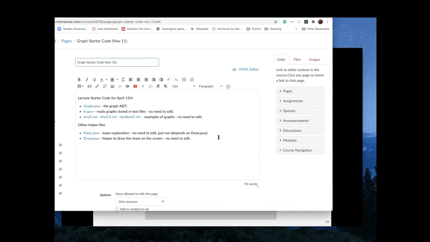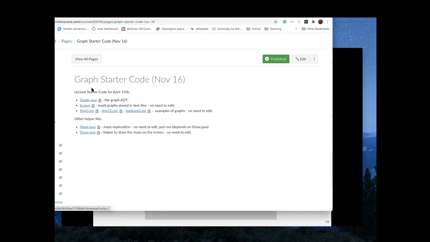If you click on this maze and draw, if you download, please download those before Monday, because we want to not only do the quiz on Monday, but we also want to talk about graphs, because we have stuff to cover about graphs. Quite a few things. We want to talk about depth first search, breadth first search, and Dijkstra's algorithm. So these 3 topics we must finish on Wednesday. So there's quite a few things to do. So please make sure you look at the slides before next time. You can download this maze and draw.